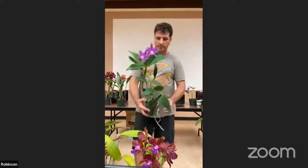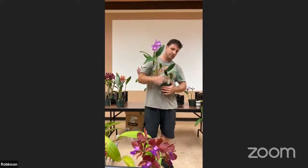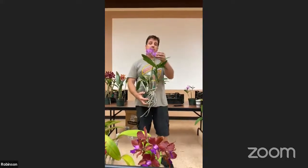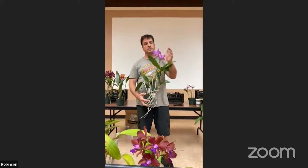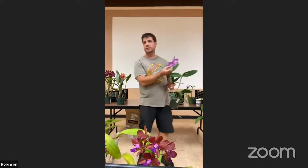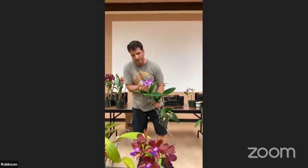Yeah, beautiful. We showed one of these at judging two weeks ago or so. The judges took a look at it, and it was better than this one, I'd say. The color of this one's a little better, but the other one had better shape. The only problem when you're breeding with this, which has Harrisoni Impassionata and is loaded with Harrisoni, is that the lip is pinched. You see how that's pinched right there? See, if I could flatten it out, see how much prettier the flower could be?